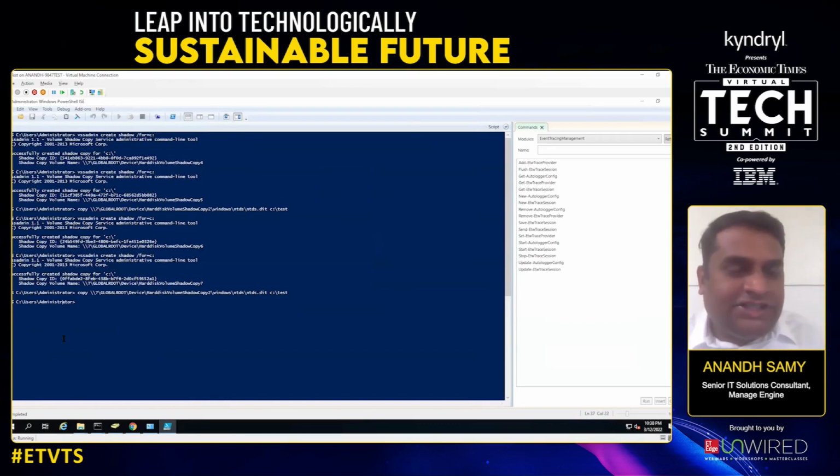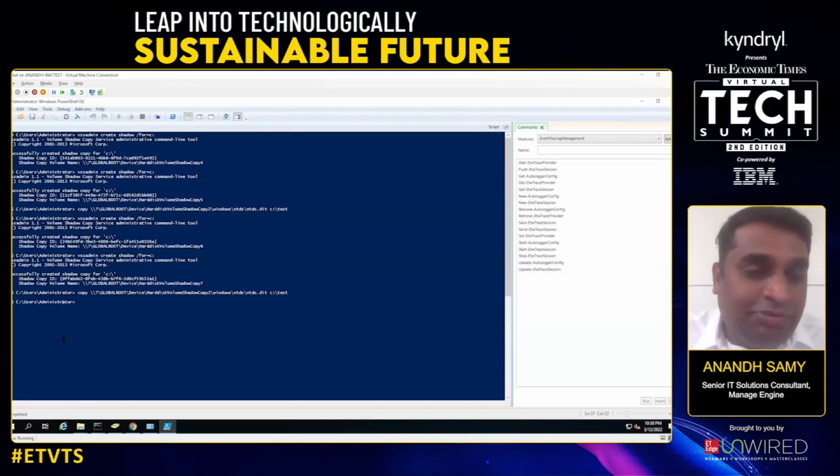So this is a very small command, a utility that can help me access any information. Now I have just logged on to my Active Directory domain server. I don't have to be a domain administrator. I can just be a member of Account Operators, like how other people are. Even with that kind of permission, I'm able to do it. I don't have to be an administrator.